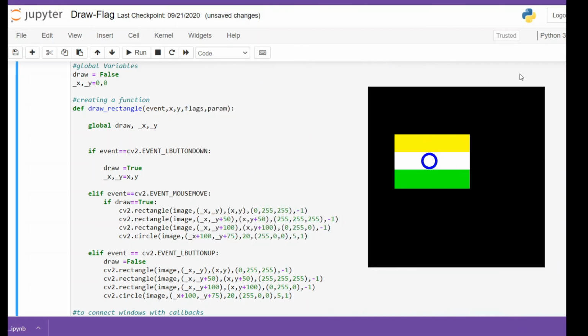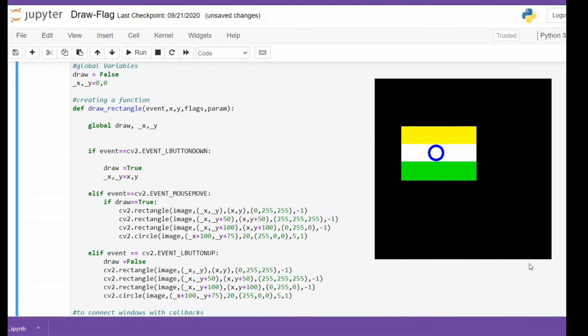So let me slide this window aside and let's talk about the code a little bit. Well, the code is self-explanatory. We did not want to change the x coordinate, so that's why we have not added any value to the x coordinates, but we want to change the y coordinates. So we have these values like 50, 50, 100. And then we added the circle. All these values were fine during the trial and error method. Next, I would suggest you play around with these values of x and y and see what happens.